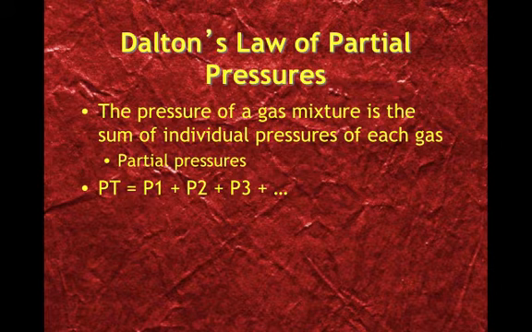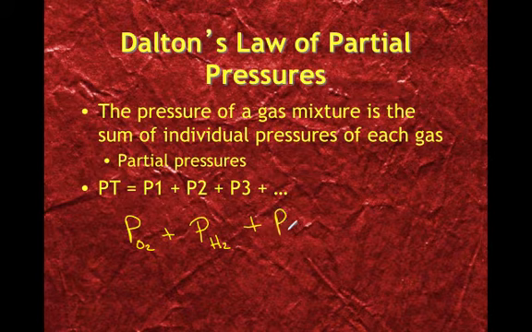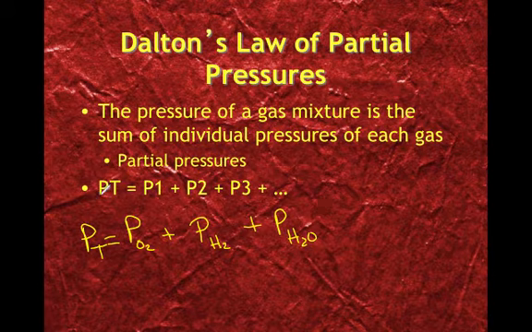Usually we don't call them gas 1, gas 2, we actually have oxygen gas. So if I want to find the pressure of oxygen gas, it would be PO2 plus maybe hydrogen gas plus water vapor. It will actually show you which gas it is instead of just calling it P1. But you're just summing them up. And it might give you a total, or it might give you all but one, and you have to solve for the other. You just subtract, or you add these together to get the total.